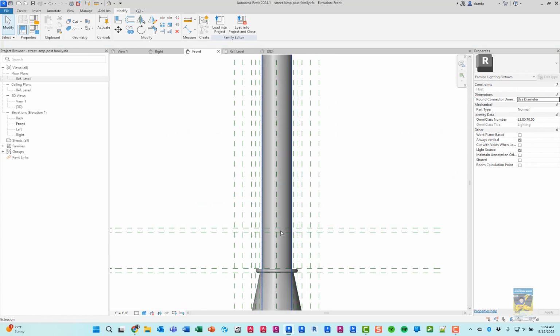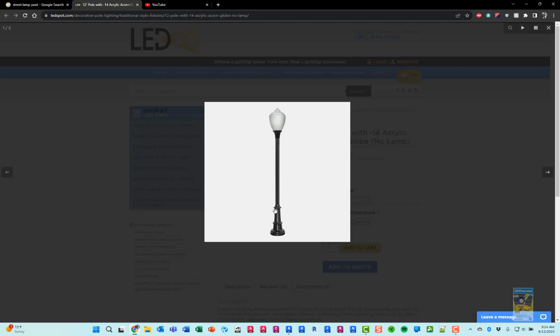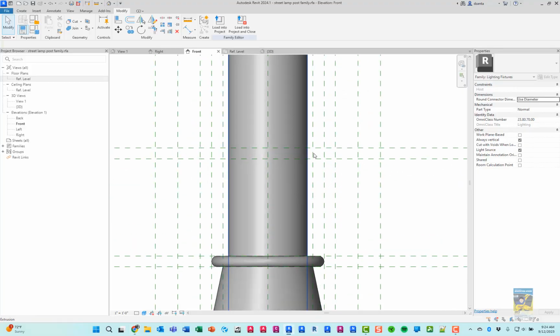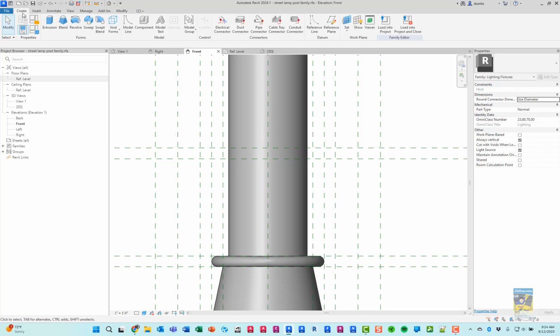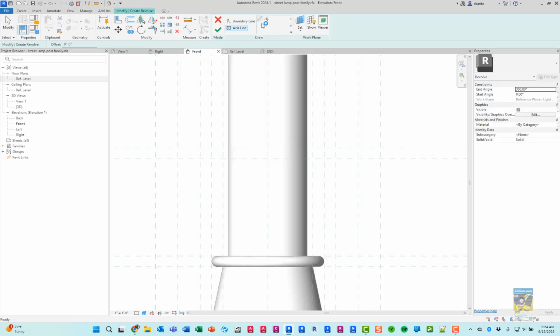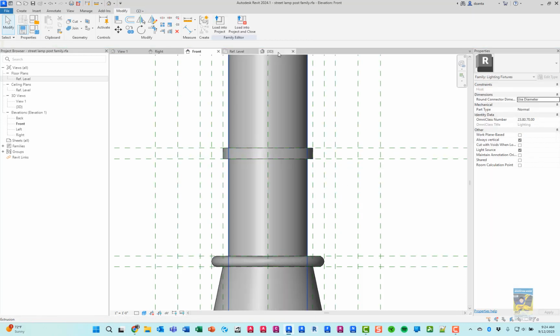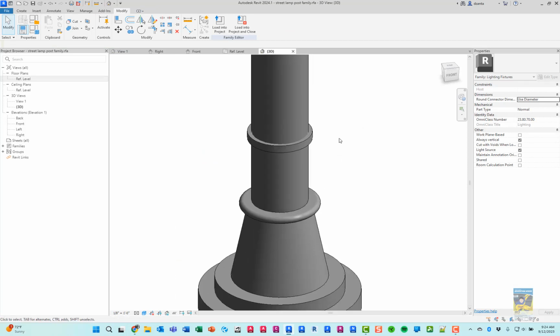So moving up to this top part here, that looks like it's just a little, I'll keep it simple. We'll do another revolve, and we'll just use this and this. So create revolve axis line, picking this boundary line, and we'll keep it simple. And finish. And look in 3D. See, there's a top. And again, use join geometry if you want to make everything look kind of clean edges.